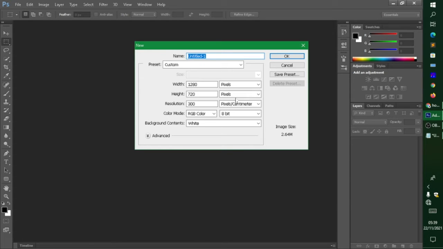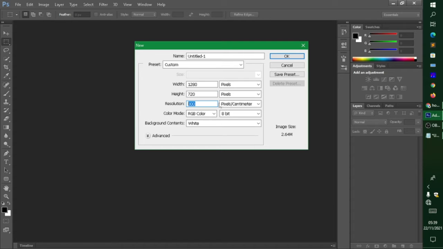Now take the size into consideration. It's very important that you take into account the size of your document. I'm gonna take a width of 1,280 and a height of 720, which is very important.